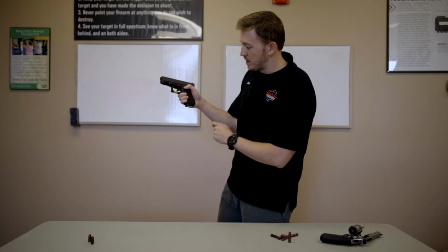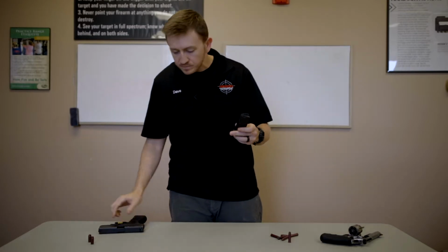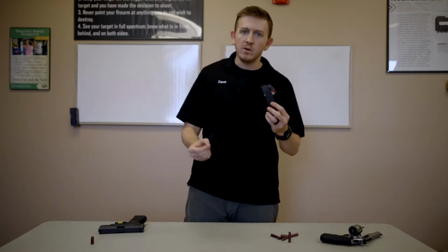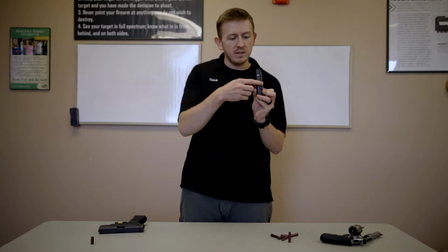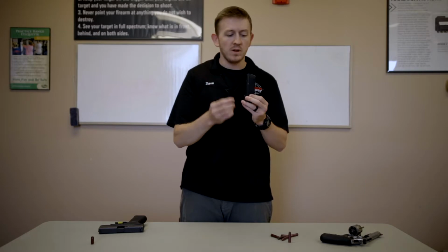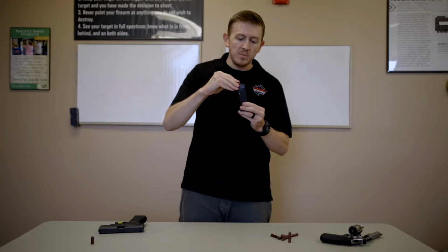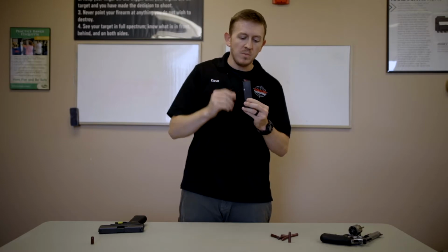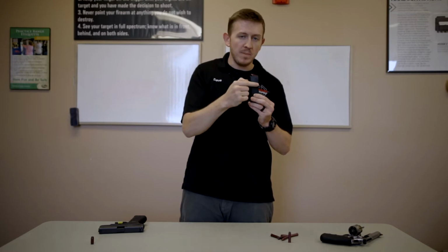What I'm going to do then is find the magazine release and hit that, removing the magazine from the pistol grip. The orientation that we want is that the back of the magazine is flat, and the back of the cartridge is flat. The front of the magazine is rounded, and the front of the cartridge, or in this case the actual bullet, is rounded as well. So coming in the top of the magazine, I'm going to push down and straight back, loading the cartridge into the magazine. That's down and then straight back in.